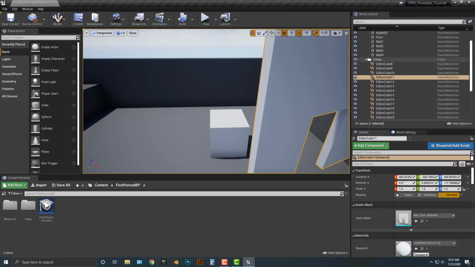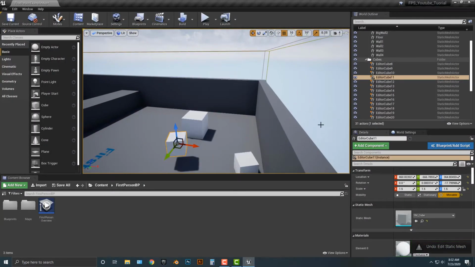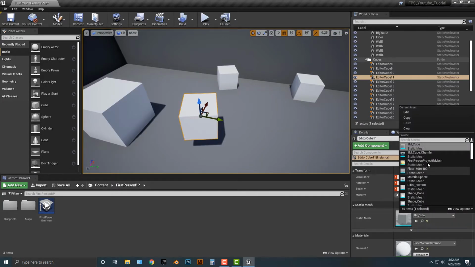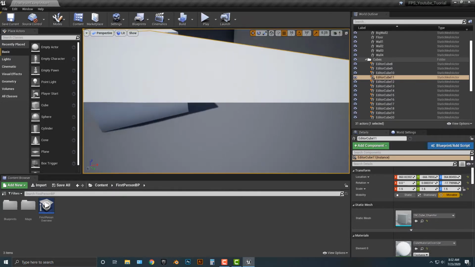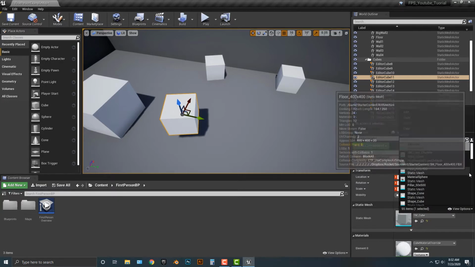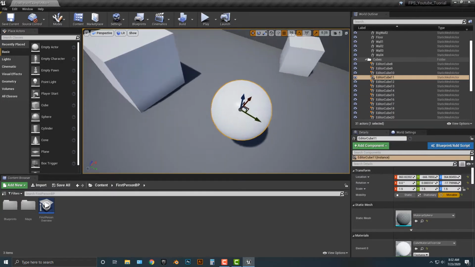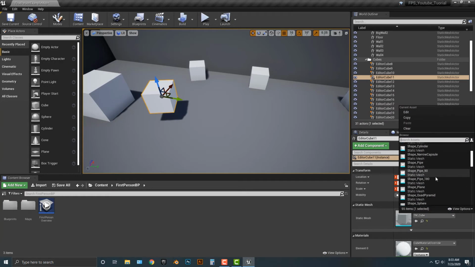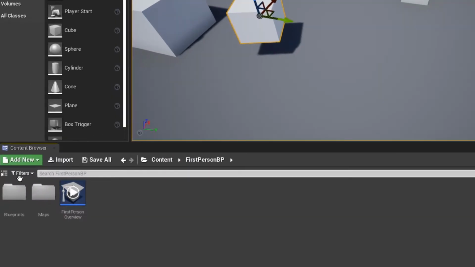If I wanted to change this to a window, look at that. It's now a window. And I'm just pushing Control Z to undo everything. So if I want it to be a cube, you know, this is a rounded cube if you look at it carefully. The rounded corners. If you've taken a Blender course, which I highly recommend you do, you can see that here. Now you can change it to pretty much whatever you want. Now anything that's within the project here will show up here. So as you can see, it has a bunch of starter content. Where is that starter content?